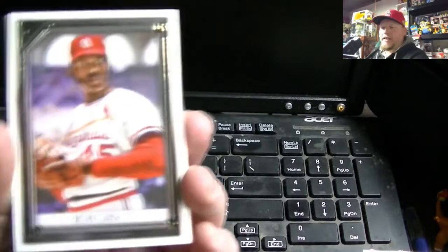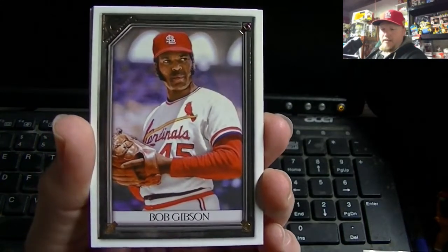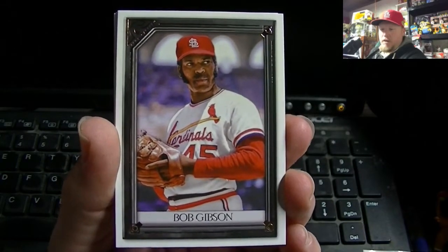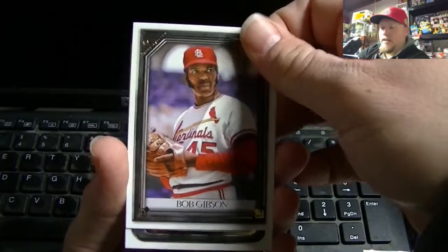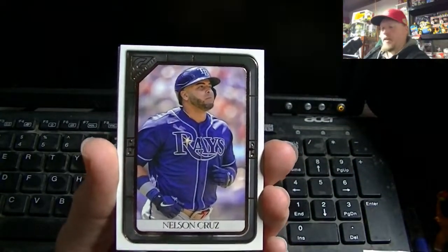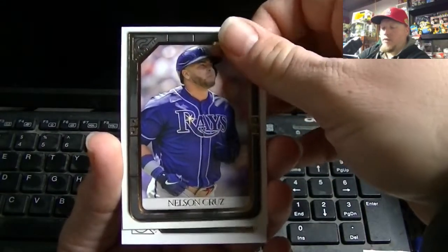Ooh. Right off the bat, this pack has a good one. Look at Gibby. Rest in peace, big boy. Fun story about Bob Gibson, and I'm going to share it here. I actually met him once at one of my first spring trainings.